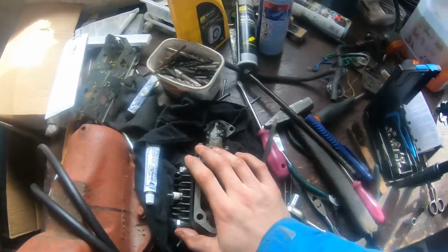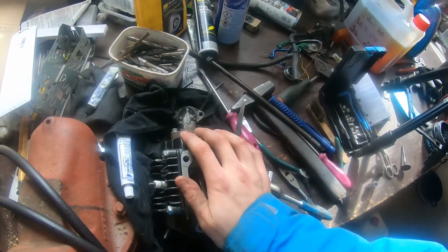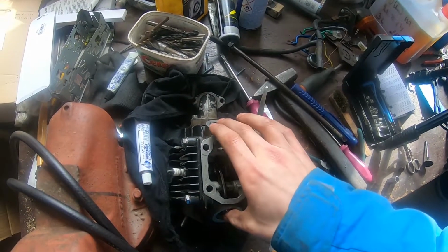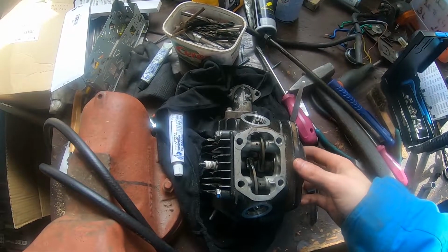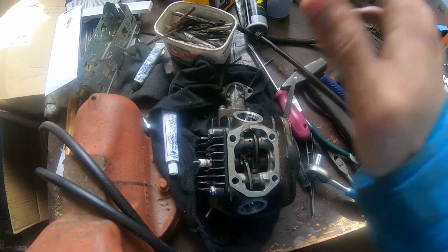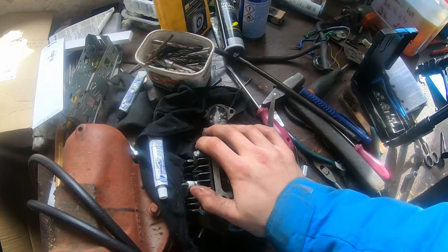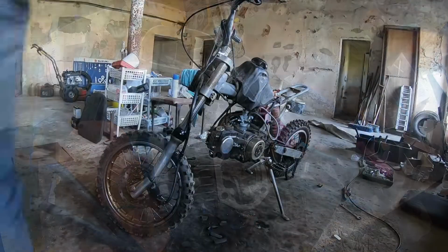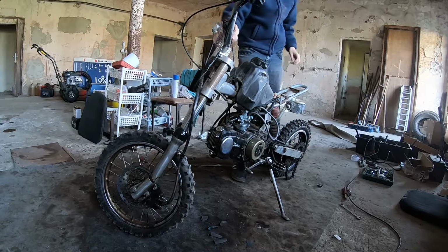So let's put this thing back on the machine. I showed it already, so I'm not going to show you. Hope I don't pinch my finger yet again. And then I think we are ready for the nerve-wracking first try. I'm scared. So the gas is on. The choke is on. Let's see what it does.